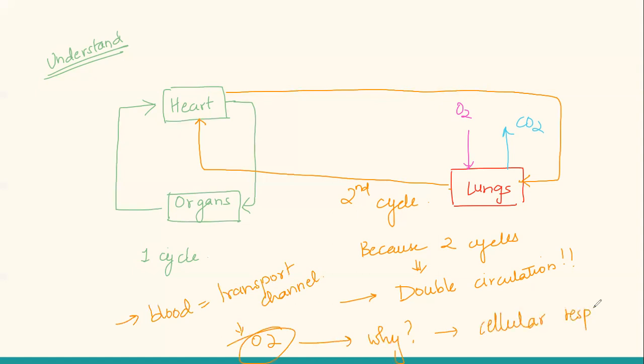So now if you connect all the life processes you've studied till now, you will get your answers: this is why we need transportation, and this is why the heart becomes a major center for transportation, because the heart is the one pumping out all the blood. If your heart was absent or malfunctioning, oxygen would not be able to reach all your organs. So understanding this will ensure that you never go wrong in what double circulation means.